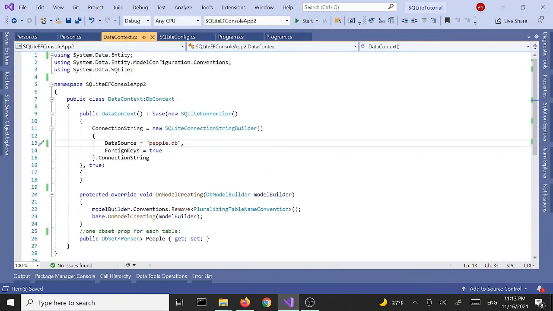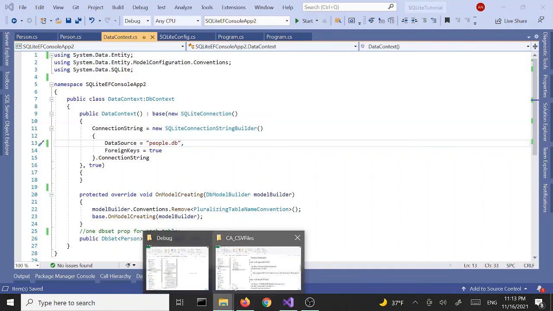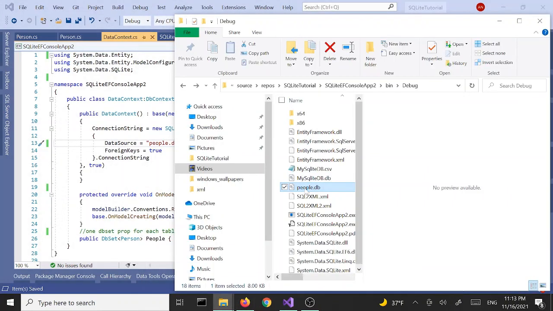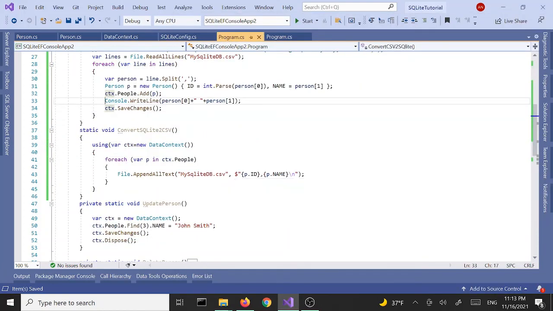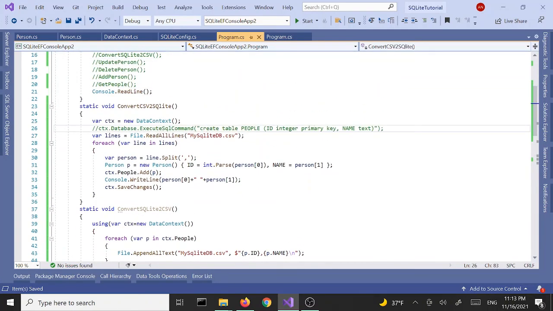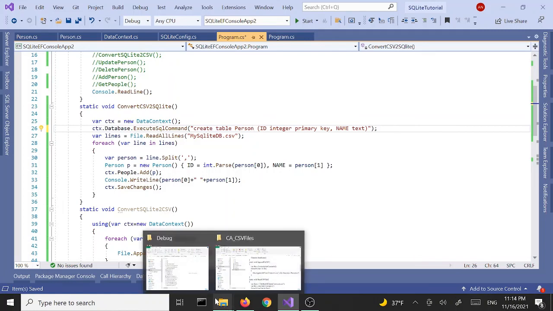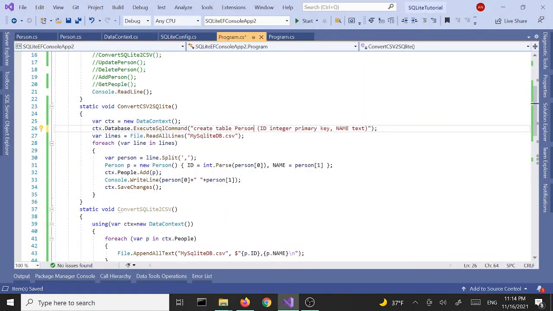Let's open our folder, delete the database. Okay, database deleted. Let's go back here, uncomment that line where we create the table. All right, so let's call this person again. I confused myself actually. The database is called people, the table is still the person table. Okay.